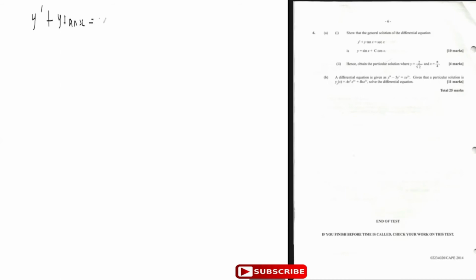So this is a first order differential equation. When you have a first order differential equation, the first thing you need to do, step 1, is find your integrating factor. I like to call it I. The integrating factor is e to the integral of tan x. Now when you integrate tan x, you get ln sec x. So the answer works out to be e to the ln sec x.